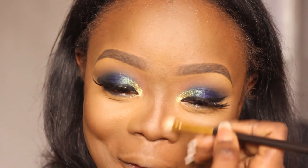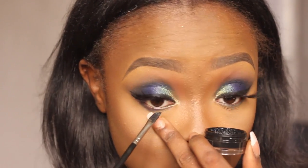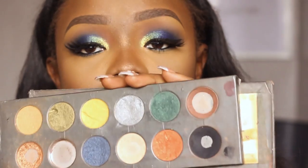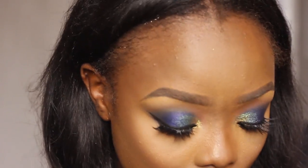Just going to take my gel right now and apply it in my waterline. This one is from Inglot. Next, I'm going to take this brown shade and use it to smoke my lash line.